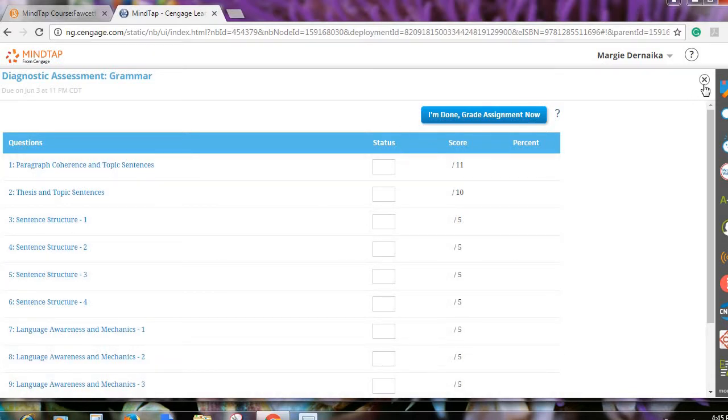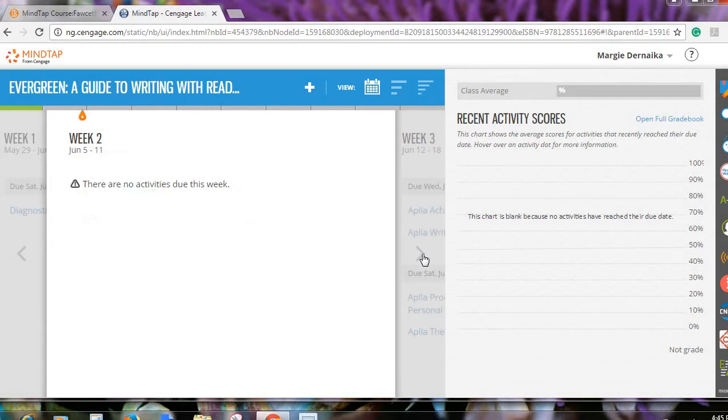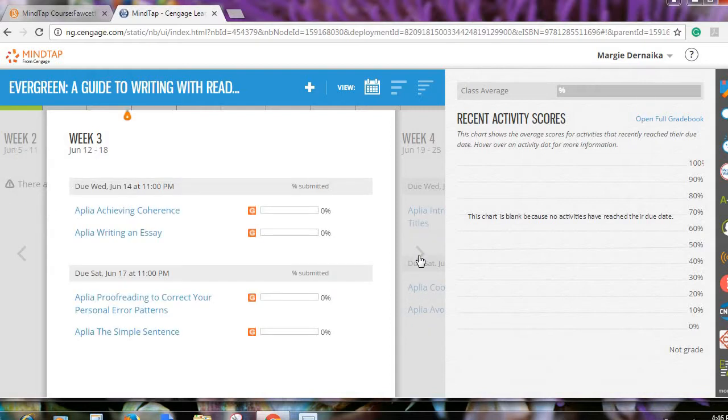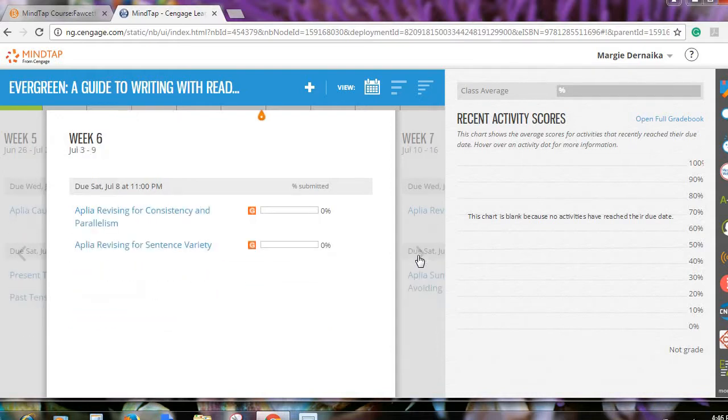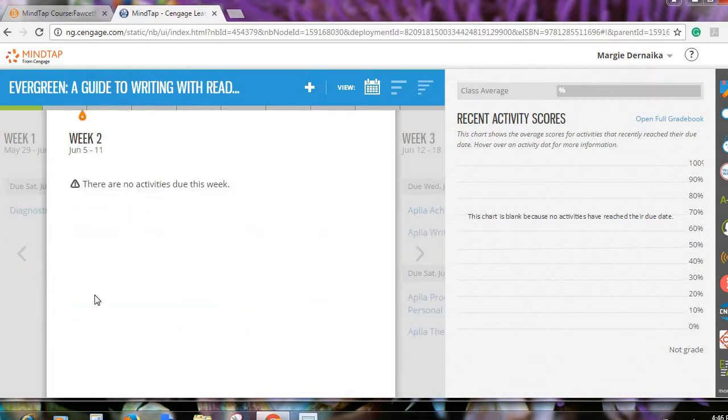We're not going to do the assignment now, so I'm going to exit and close the activity. And if you wanted to look ahead, we don't have anything in the textbook to complete for week 2. There is quite a bit of reading to do in the book, but that doesn't show up on your calendar, just assignments. But if you keep scrolling, you'll notice that we have quite a bit of work to do. This is a condensed course, so I do recommend working ahead just to make sure you don't get overwhelmed.